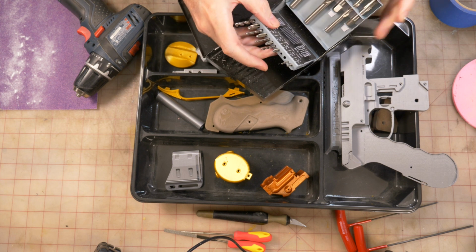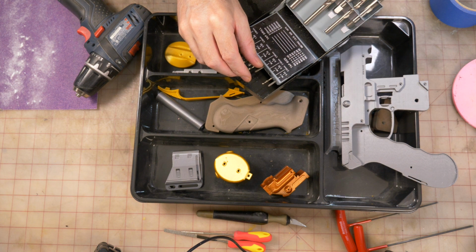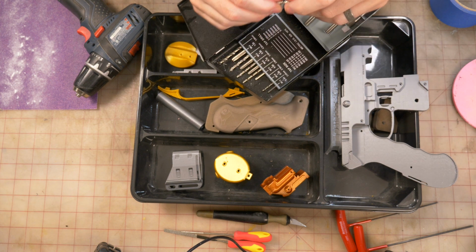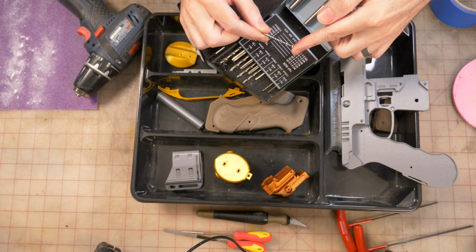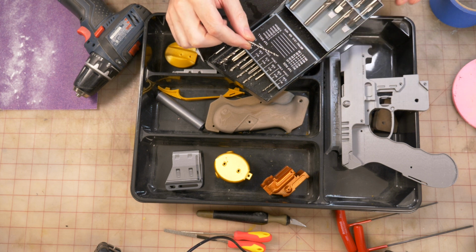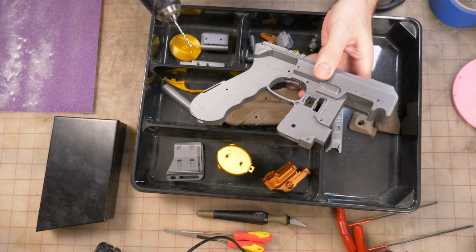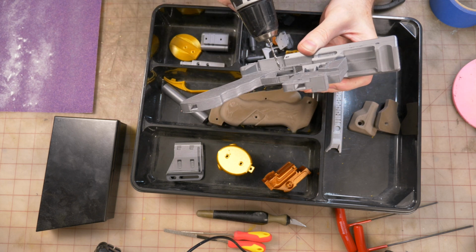Next, we're going to do our tapping, and the metric tap set I have here also comes with the corresponding drill bit. So for all of our M3s, I'm going to drill those out to 2.5 millimeters before I do the tapping, and this will just get them to exactly the right size.